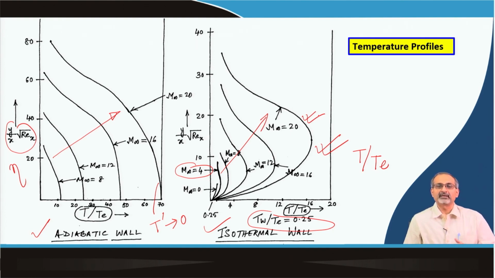However, in the analysis that we are doing presently, we do not account for those effects. We look at all these effects in the later part of the course. Similar things are going to happen in this case to a much greater extent. In fact, if you look at the scales over here, at Mach 20, the T by TE maximum value is around 16 or so, while here we are talking about as high as 70 at the wall. Therefore, adiabatic wall definitely creates much larger temperatures.